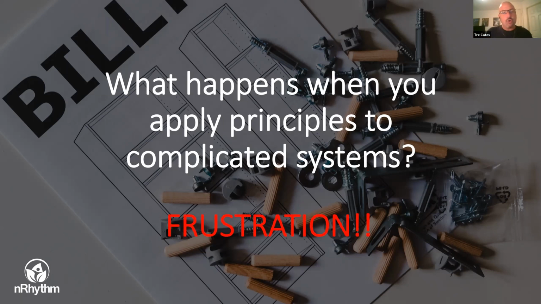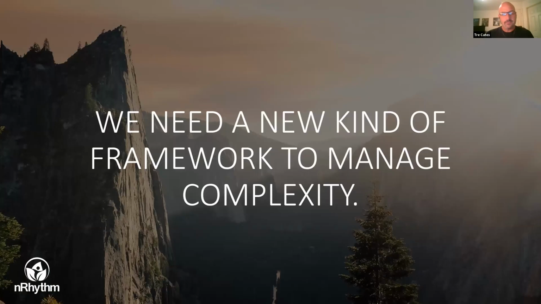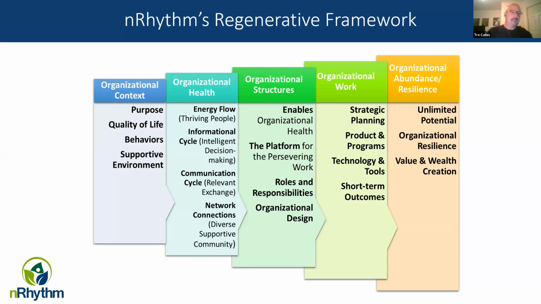And the same thing is true when you apply a set of instructions or best practices to complex systems. It's actually frustrating. It doesn't work. And all we're continuing to do is trying to fit it to work. And I think it limits potential, it caps creativity, and it makes you disengaged. It makes me disengaged. What can we do to design differently? So that frustration, we believe, can be displaced with real energy. So we need a new kind of design, and here is the design.